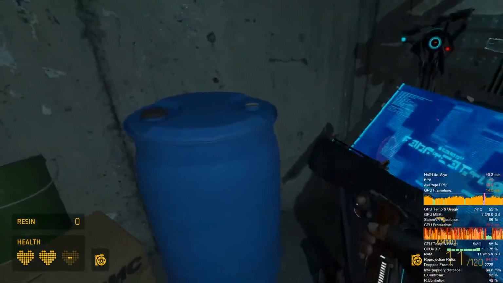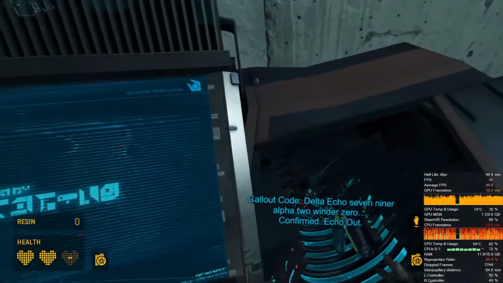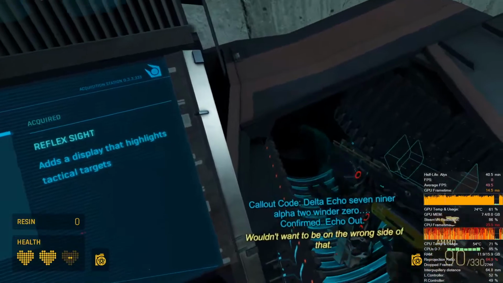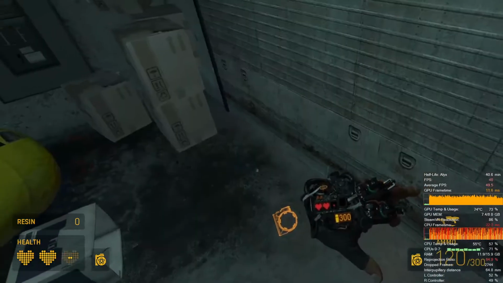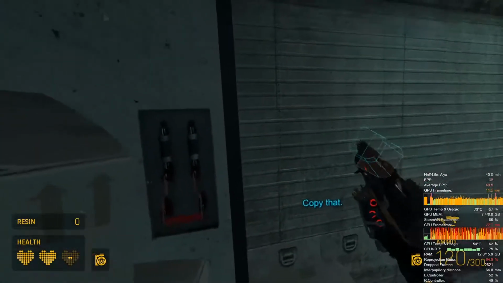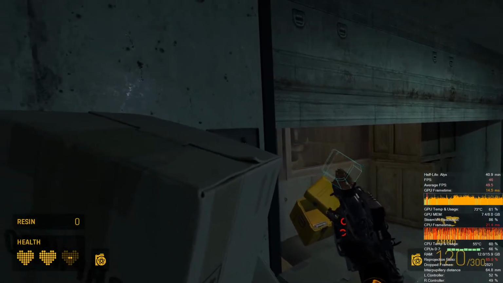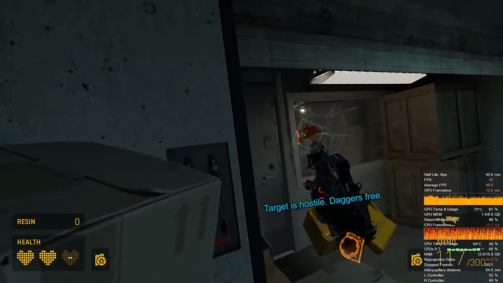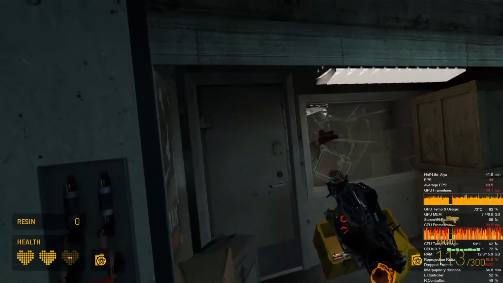I really should have put the pellet reservoir on this, but good enough for the SMGs. Useful. Wouldn't want to be on the wrong side of that. Oh, I have a lot of SMG ammo. Cool. Alright, let's party. I'm gonna start over in this corner, just in case. Come on. One out.